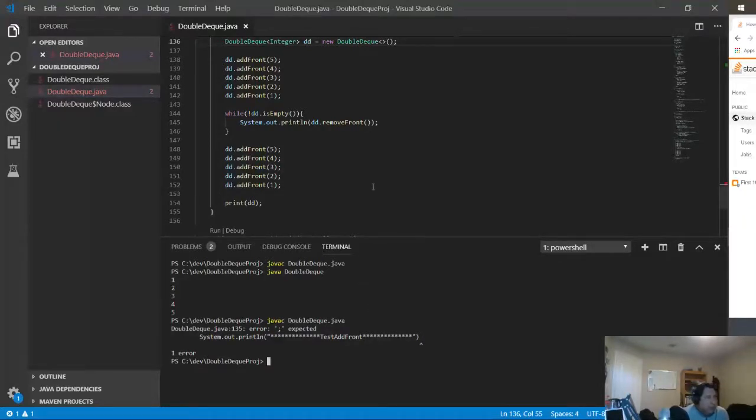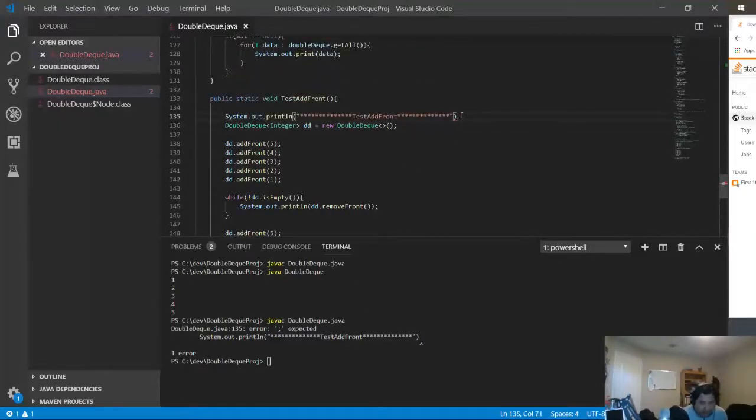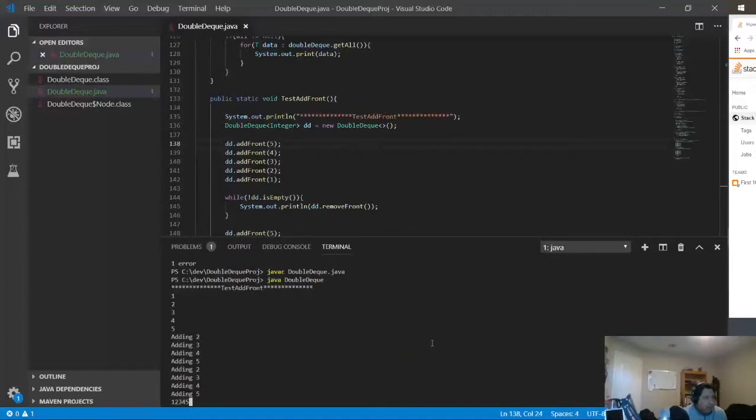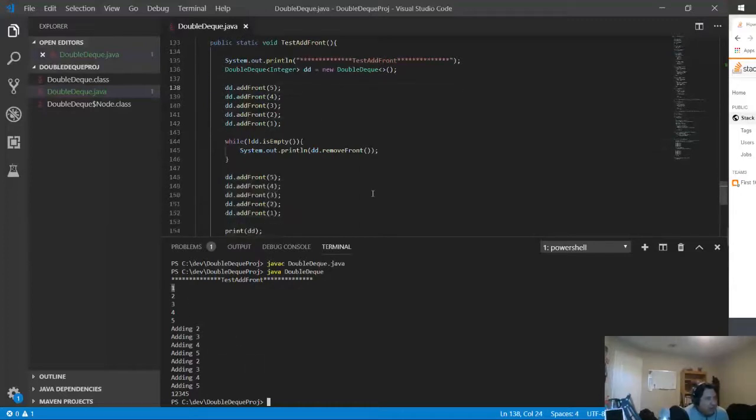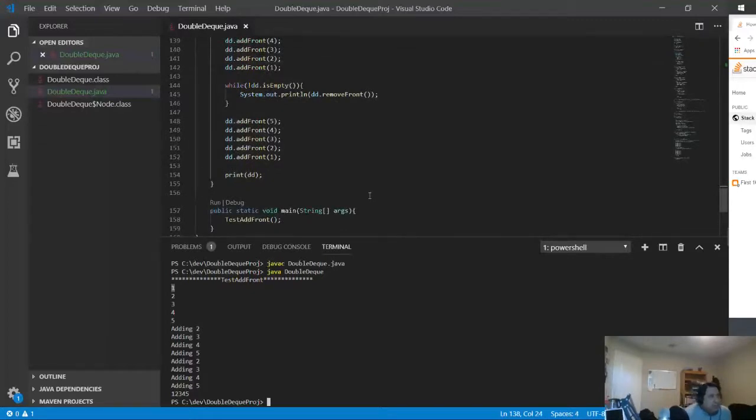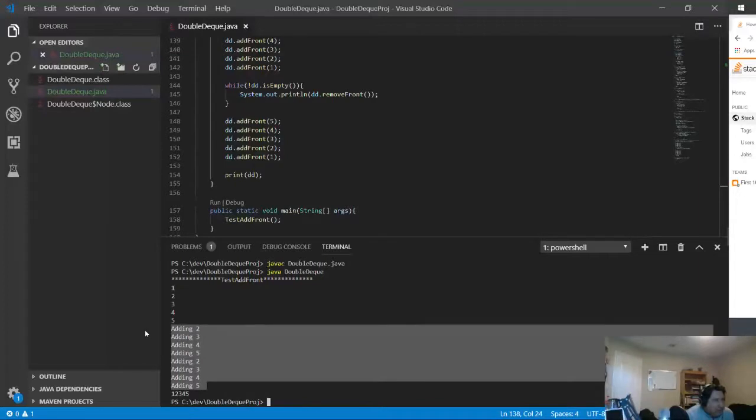Oops. Did something wrong in my print here. I believe that's it. And now we can actually see where it's printing things out and adding them. And this was kind of funny though, because it actually printed our adding this time.